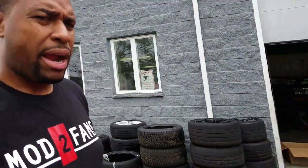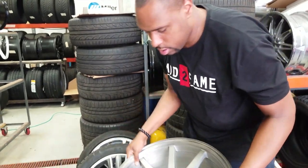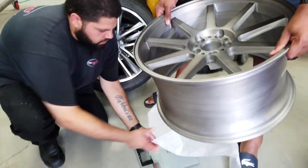So the next thing I wanna check is, I mentioned that the Cheapokitty comes with forged wheels, right? 20x9.5. These wheels are 20x10 in the front and 20x11 in the back. So what I wanna know is the weight comparison between the two. Because we gotta pull the tire pressure sensors out of Cheapokitty, what I wanna do at this time is weigh the Verde wheel, and then later I'll compare it to the weight of Cheapokitty. Let's do that now. About to throw it on the scale and see what's up. Thanks, Mario, I appreciate the help, man.